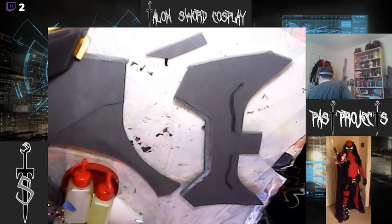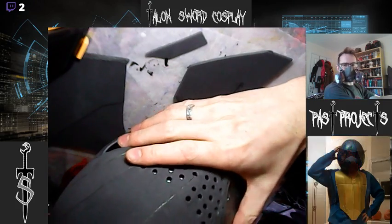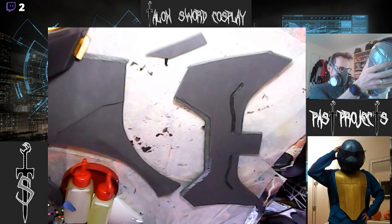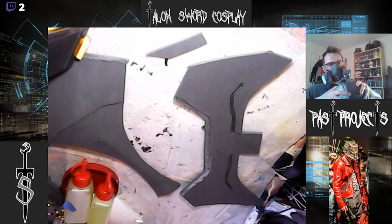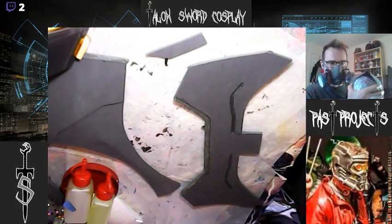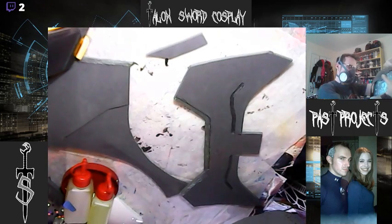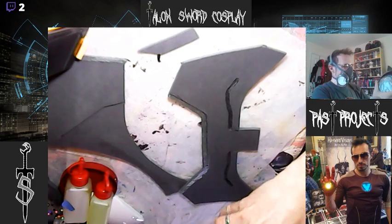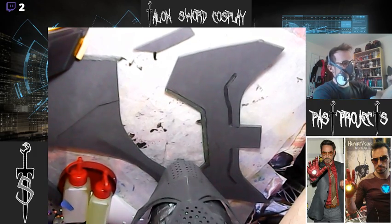So, Spider-Man to the shop. Whenever I'm pulling this over, this is a duct tape head form of my head, actually it might be easier to see on the smaller camera. Whenever I'm trying to pull this in, you can see if I keep pulling this round, we're going to get a big kicker up at this part of the seam. So I'm probably going to have to slip that seam and join it more at that level. So what I'll maybe do is tack this on to the head form with a bit of double-sided sticky tape and force it round to figure out exactly where I need to take off.